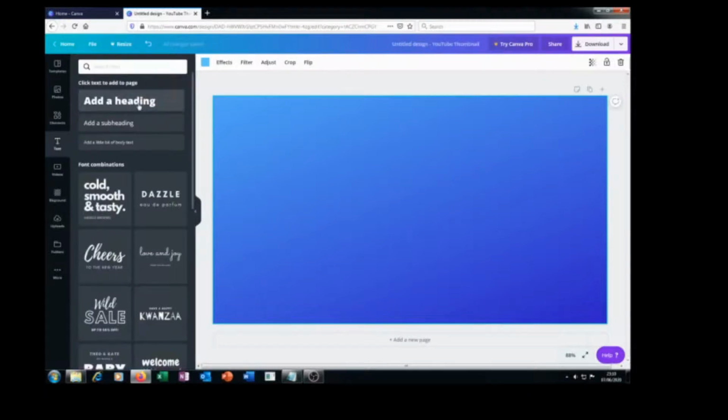Put heading. Quick and easy. We can move this around on the page.